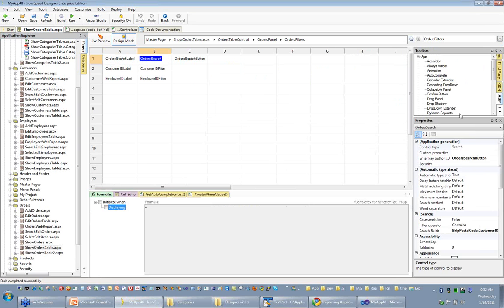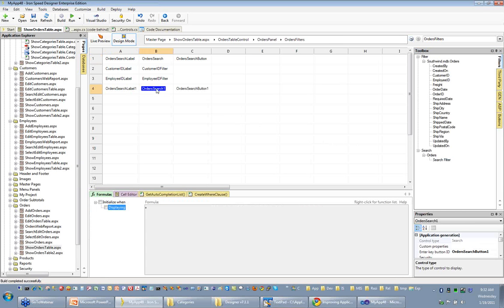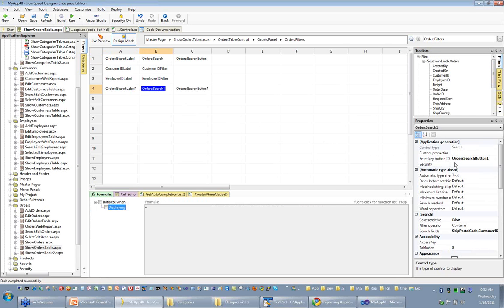But then I can go back to the toolbox over here, show the toolbox. If I go to the filters, I can add a search filter over here, and here's a search. Then if I go back to the properties, I will see automatic type ahead, where did it go? Oh, search fields, right here.